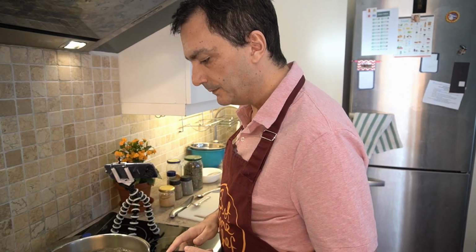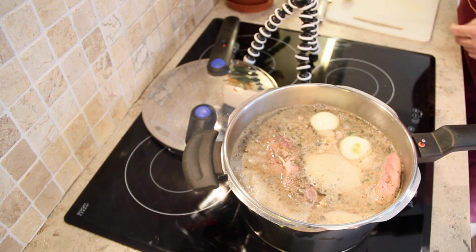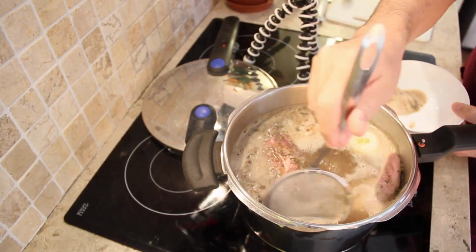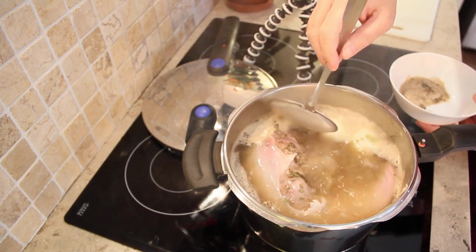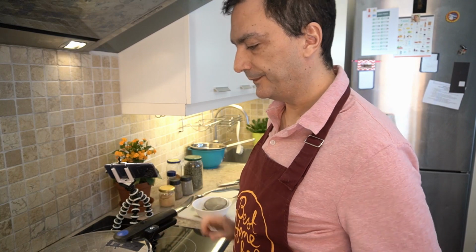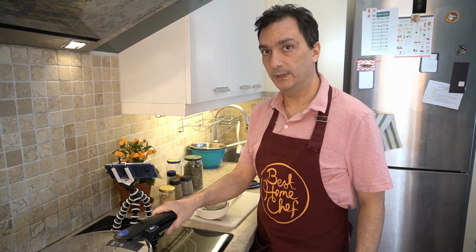Okay, as you see, some bubbles are starting to come, like some foamy structures. Let's take these foams. Cook it around 40 minutes, and then we will eat it. Yes, we will eat it.